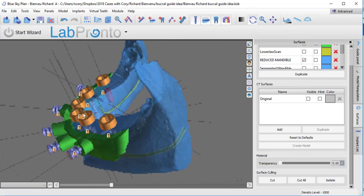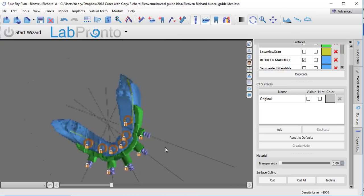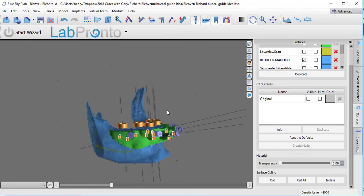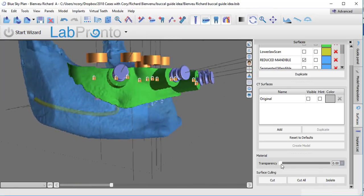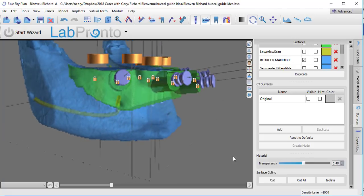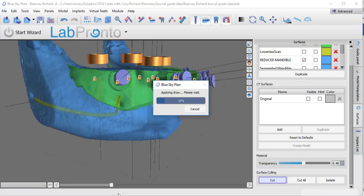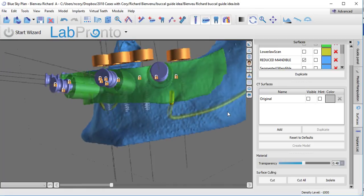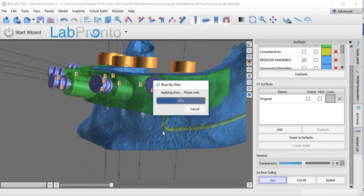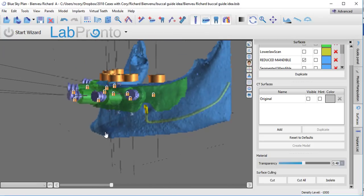Okay, so here you see the final resulting bone guide. It's going to be pretty over contoured right now, but here's where we can now go back and start trimming on this a bit. So if I turn the transparency back a little bit more where I can see the nerve and such, we obviously want to stay clear of the nerve. So this time I'm just going to use cut. I don't want to cut all here. So I'm going to just come in and swoop up and over the mental foramen, giving plenty of room. Come and do the other side as well. And that should take care of it.